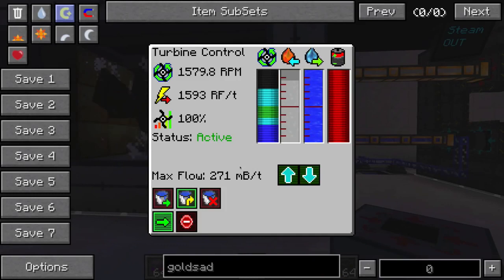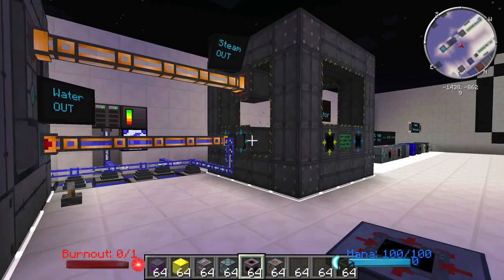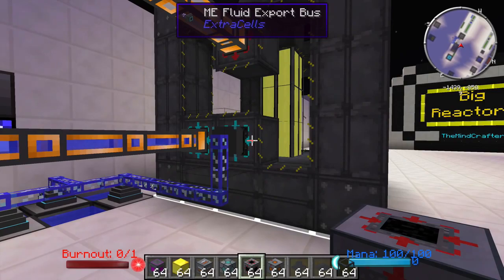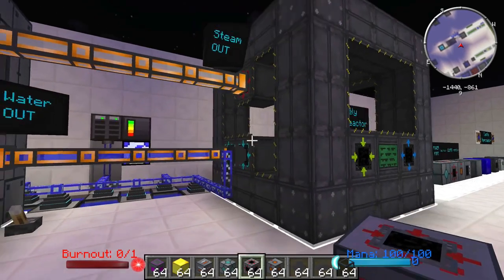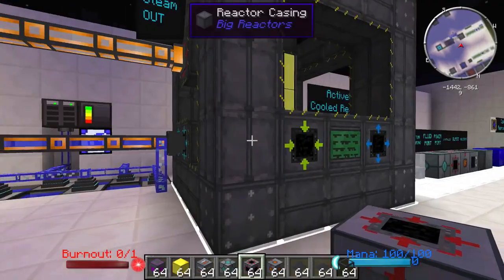And water is going to play a really important part in how your reactor functions. So this is going to take a little while to get back up to speed because we shot some steam out of it. And while that gets up to speed, let me explain what else is going on here. You can hook your water supply up a number of different ways. And depending on the size of your reactor, this one's relatively small, you're going to need an absolute ocean's worth of water to keep this thing running properly.